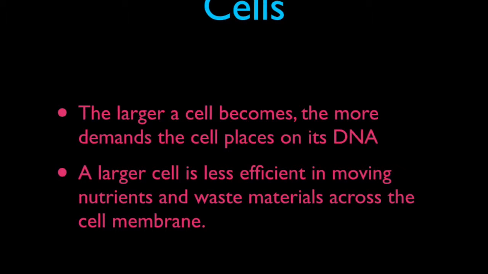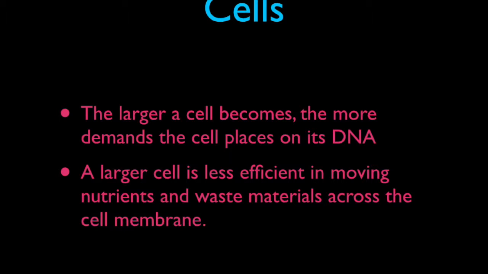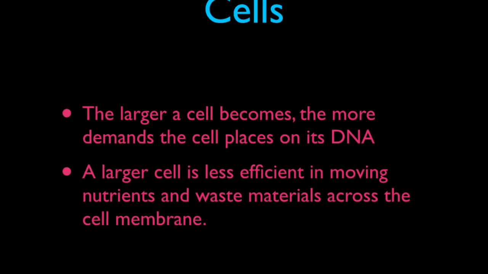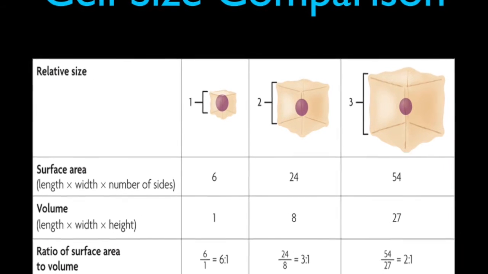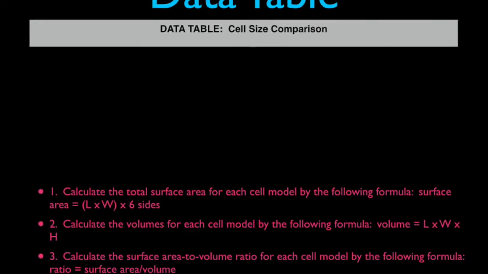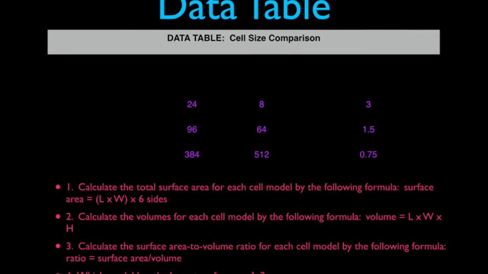Same as if you were to consider a fat person and a skinny person. A fat person is going to have a harder time getting stuff through things, or getting themselves through things, compared to a smaller person. Over these next 3 slides, you need to work on filling in the 6 questions and the chart that is available. The questions are there on the screen.